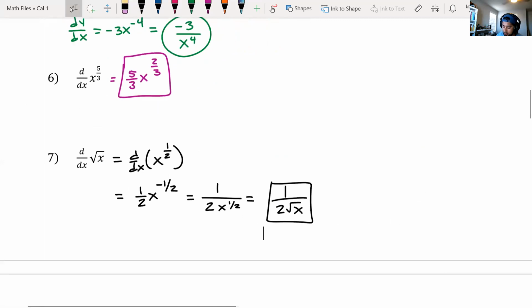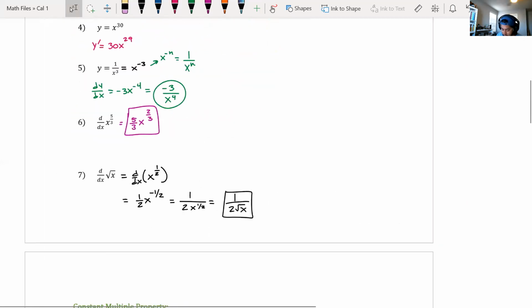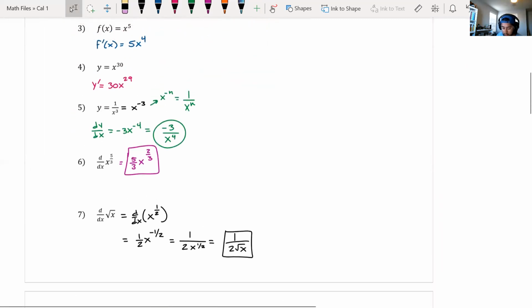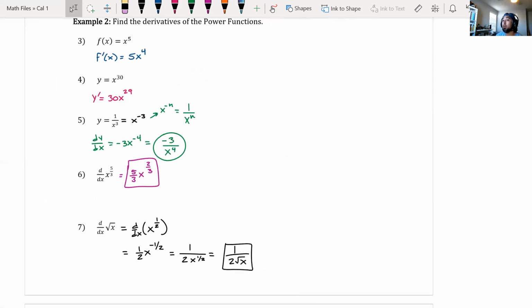All right. Those are derivatives by the power rule. Do we have more on the next page? Yeah, when we get there. All right. Any questions on those ones? Everybody good? Wait, I have a question.